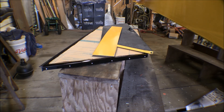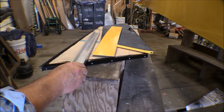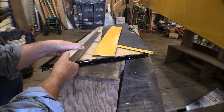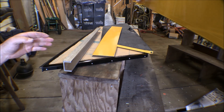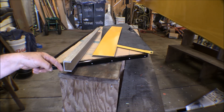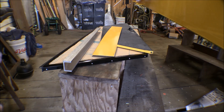Now the next thing to do is hoist this airplane up, weigh it, and then start fitting on the floats. I went into town and at the fish processing plant I was able to get a piece of 2-inch channel iron. I'm going to make a spreader bar to hoist the airplane with. I've got two hoisting points on the wings — one on each wing — but you don't want to hook directly to those because it can pull in and distort everything. So I'll make this bar with a piece going down to each wing and the cable coming off the top, keeping the cable from pinching everything together.